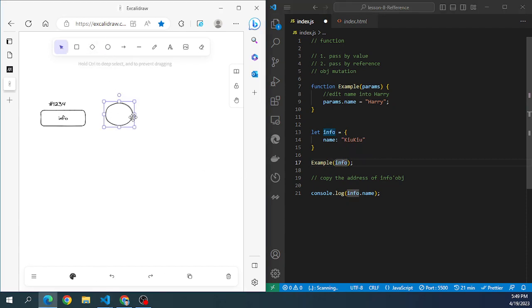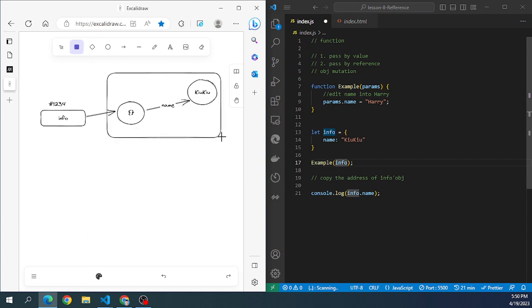This variable points to a value, which is an object, a root object, and this root object has a value, and points to it through a key, its name. This whole thing is value. This whole thing is value.